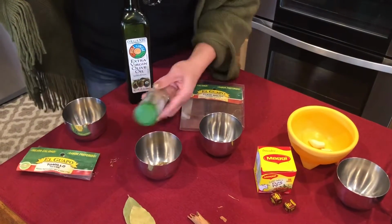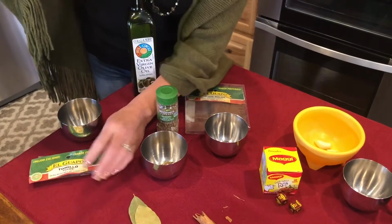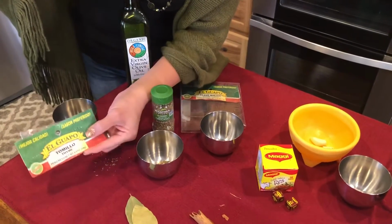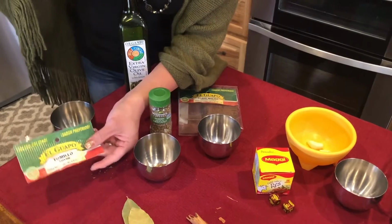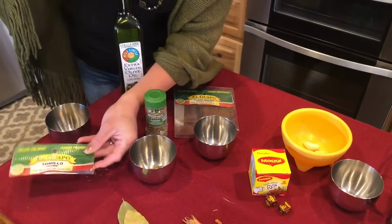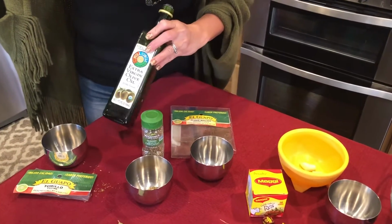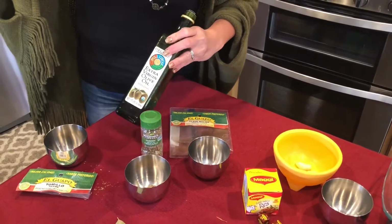And here we have thyme, and this is a teaspoon of thyme. I pulled this out so you could see how the little packages come. This is a good way to buy some spices, and they're very inexpensive when you buy them like this. And then you're also gonna need some oil. I just have olive oil. You're just gonna need 2 tablespoons of olive oil.